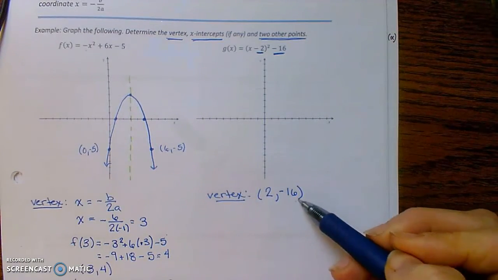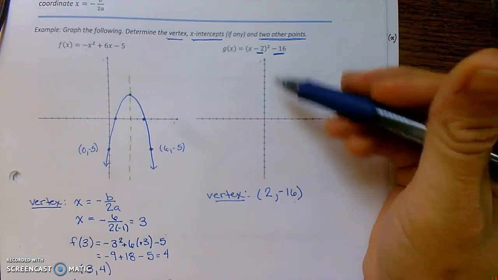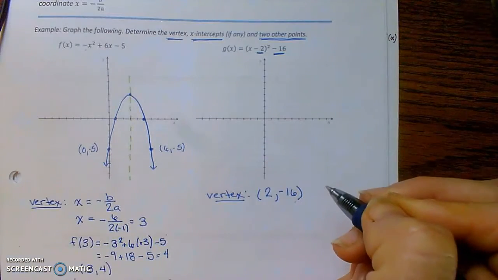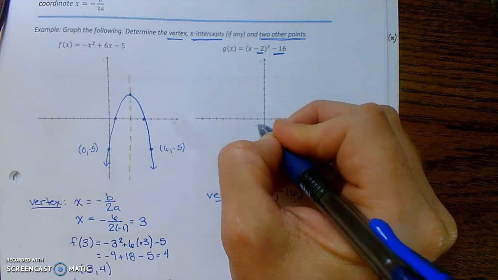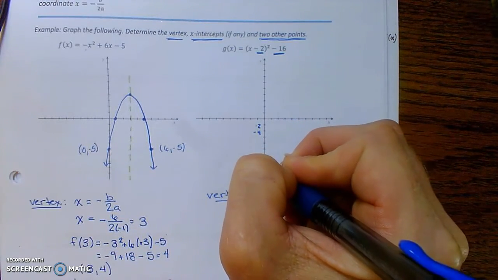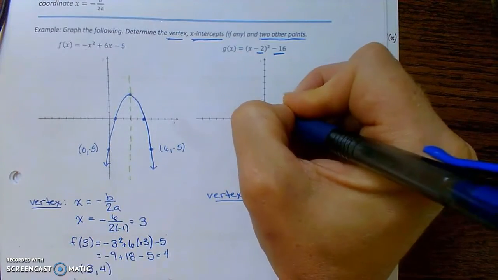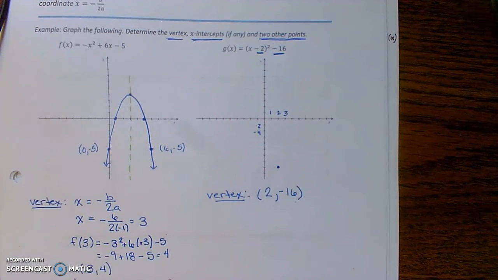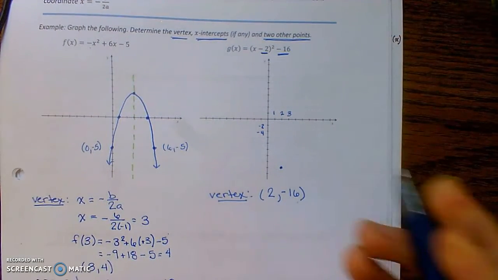All right, so this is a little annoying because I only have like 10 tick marks on my graph. So what I'm going to do is just scale things. I'll make each tick mark on the y-axis represent 2 units. Okay, so negative 2, negative 4, 6, 8, 10, 12, 14, 16. There we go. And I'll still have my x-coordinates be 1 unit, so this will be 1, 2, 3. Just to make it a little bit easier on myself. So again, just looking at the equation, I can find what the vertex is.